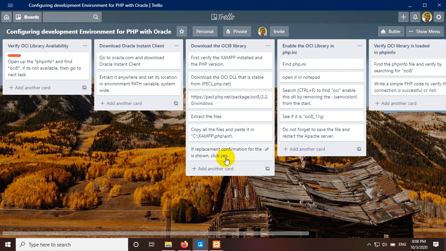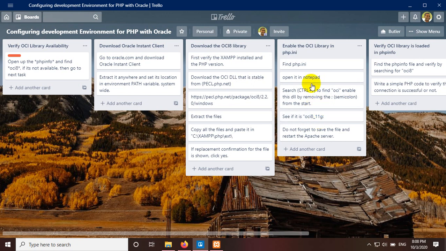For that, we have a configuration file called php.ini. We open it in Notepad, we look for OCI, and we simply remove the semicolon from it. And if it's just oci8 or something like that, then please rename it to oci8_11g. I'll show you all the steps one after another.